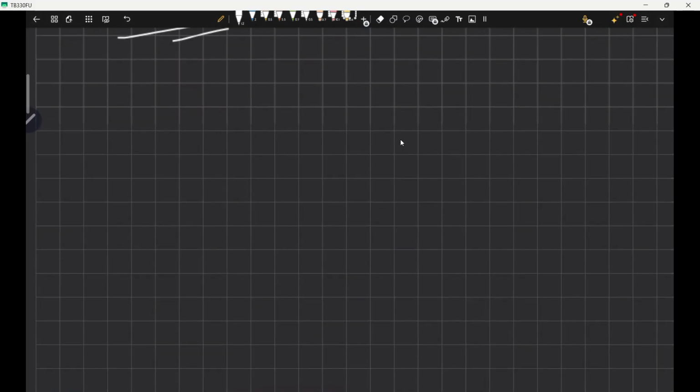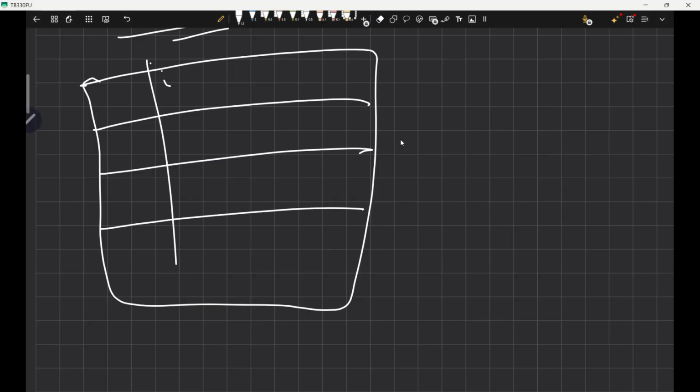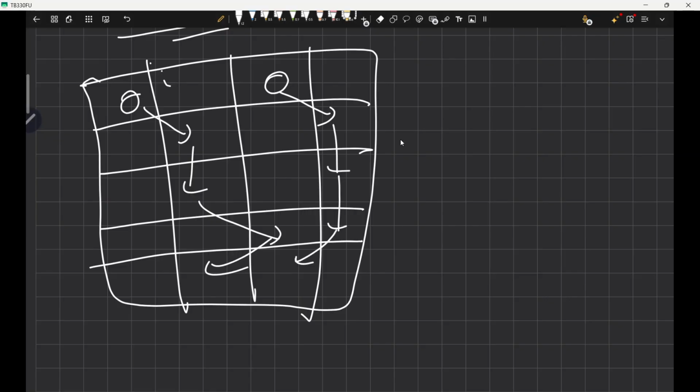So if there is one row, this is some grid. One thing is that the robots are always going to be at the same row number, right? Let's go here. It can go here, it can go here, it can go here, and this can go here and here. But you can say that the row number is always the same. So what are the things that are different? The things that are different are their column numbers, right? So from this you have to think of something. Try to make some states.